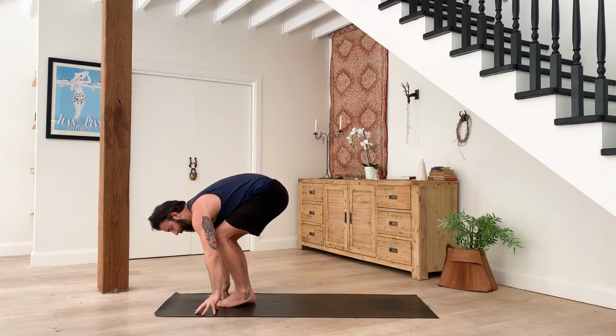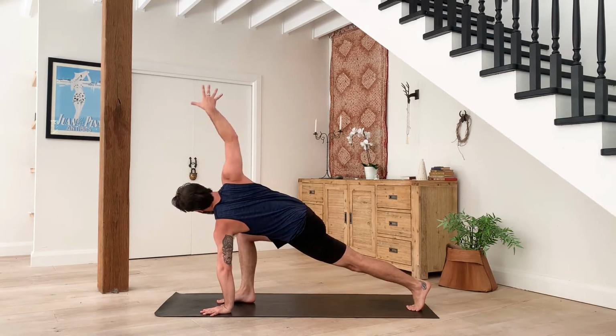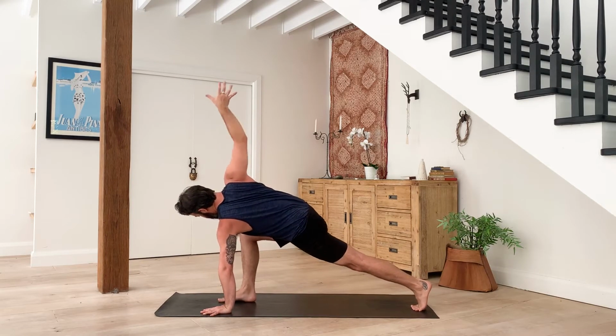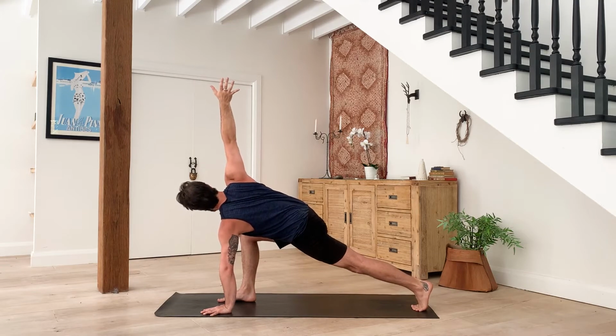Stepping the left foot back now, runner's lunge, and raising the right arm up towards the ceiling, holding. Keeping the back leg nice and firm in this simple twist. Front knee above the ankle. One more big breath there.